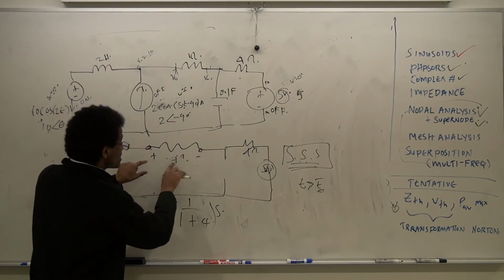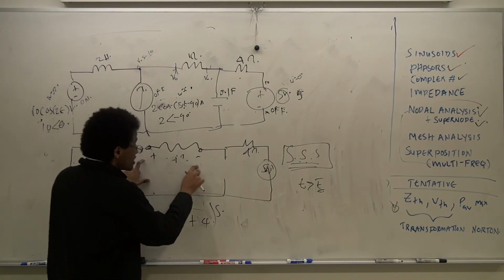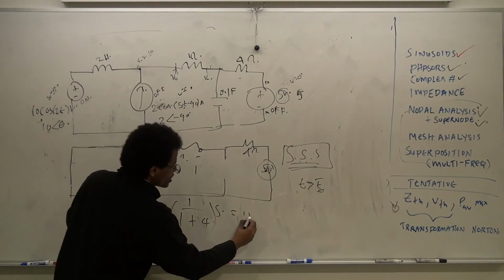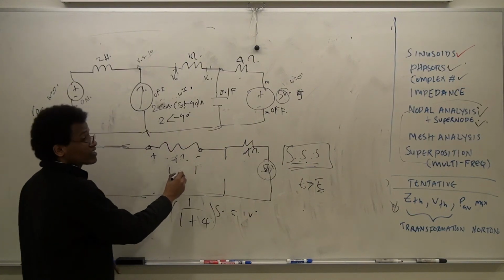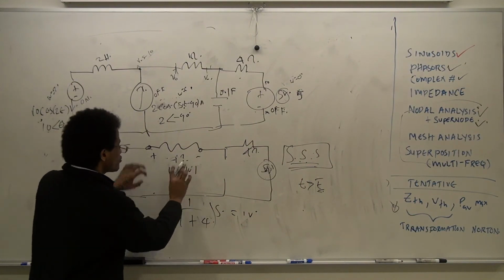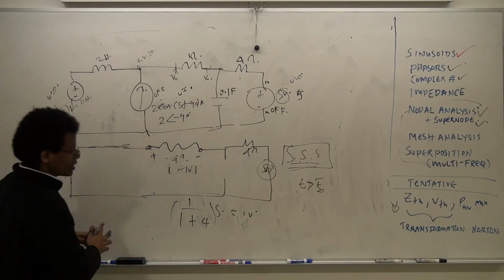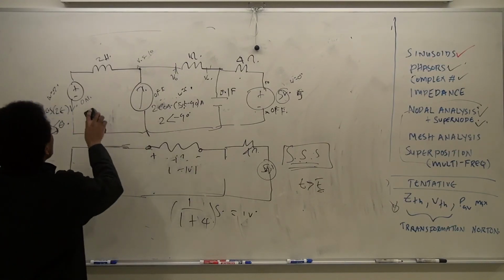What's the voltage here? If this is plus and this is minus, you're forced this to be plus and minus, what does this voltage have to be? This is actually 1 volt. So what do you get? Do you put 1 volt or minus 1 volt? Minus 1 volt, because we've insisted this is plus and this is minus. We've changed the orientation. So you do this for the 5 volt.